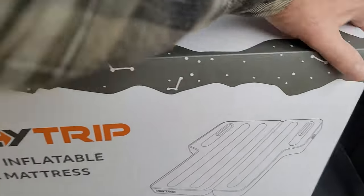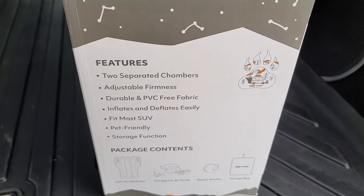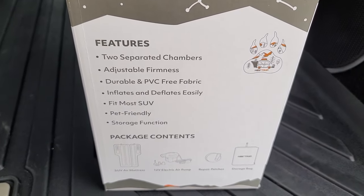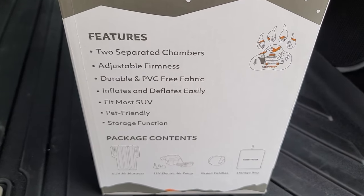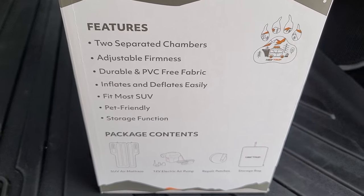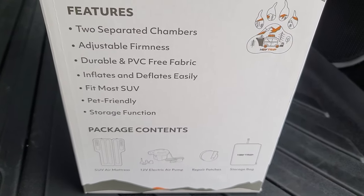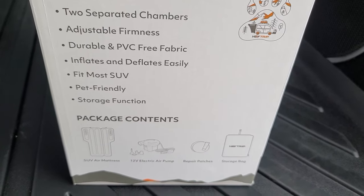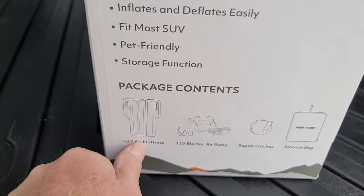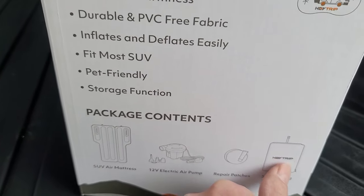Take a look at all the sides of the box here. This one has two separate chambers, adjustable firmness, durable and PVC free fabric, inflates and deflates easily, fits most SUVs, pet friendly, and a storage function. Looks like it comes with the SUV air mattress, the pump, patches, and a storage bag.